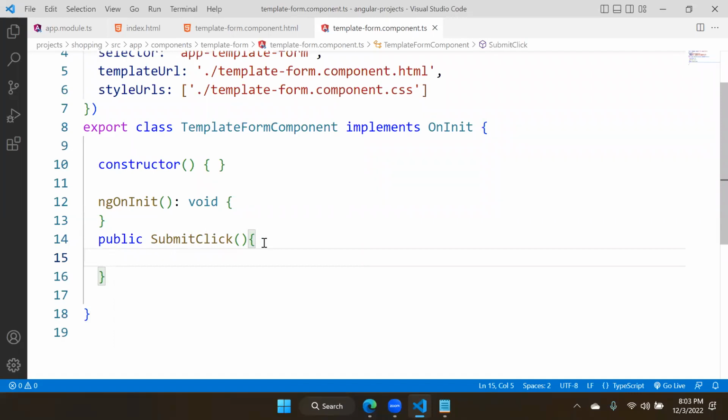I hope you know in HTML, a form can be submitted in two request types, get and post. On a get request, if we submit a form, where is the data present? Data is present in the query string.